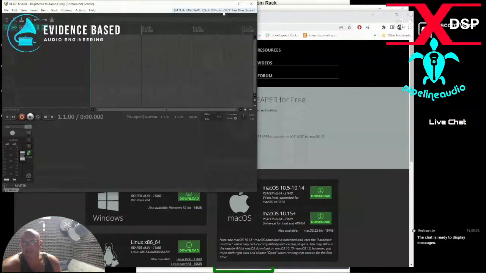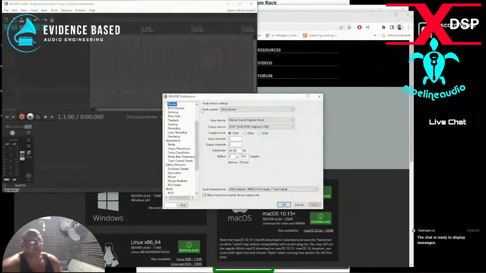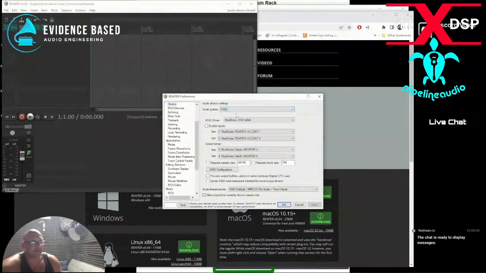Okay, so you see it's saying DirectSound here. So I'm going to pull the Helix in here. We go ASIO, Helix. It's actually another way I could do this. Okay, so I got to remember what is, ooh, and what sample rate is the Helix at? I think it's at 48K. We shall see.